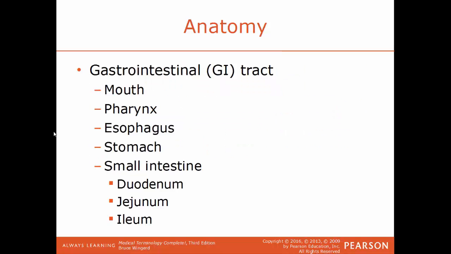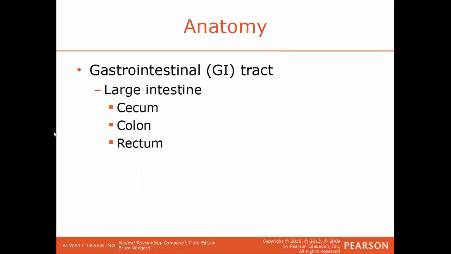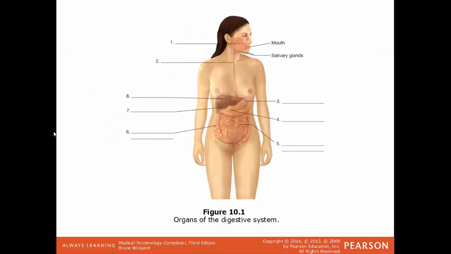Now, the gastrointestinal tract, or GI tract, as it's often abbreviated, consists of the following. Start with the mouth, and the pharynx, which is the throat, the esophagus, which is the tube that leads from the mouth to the stomach, of course the stomach, and then you have the small intestine, the various parts of the small intestine: duodenum, jejunum, and ileum. And from there you go to the large intestine. The first part is the cecum, then the colon in general, its various parts, and of course the last part would be the rectum.